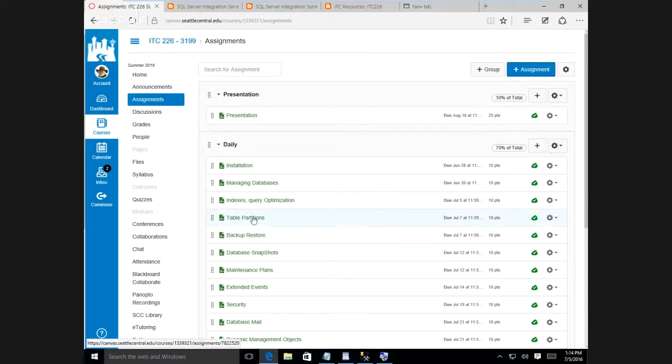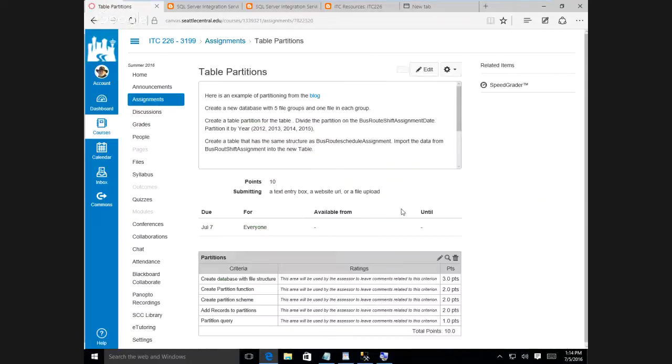So table partitions. This actually points to a different sample than the one I just did, but it is relevant. It works. This one will have 5 file groups. You can partition it by the year, and I'll show you how to do that. And basically what it's going to do is the shift assignments and break it up by years. This actually divides a table into physical files.